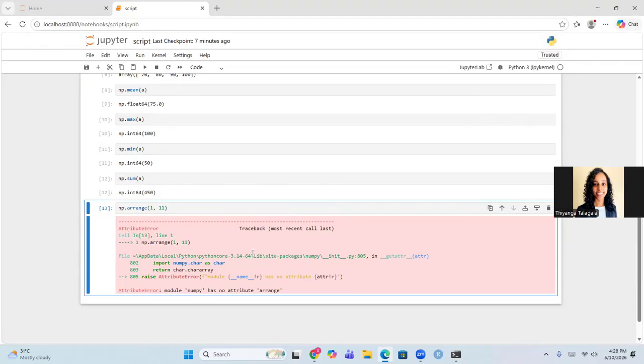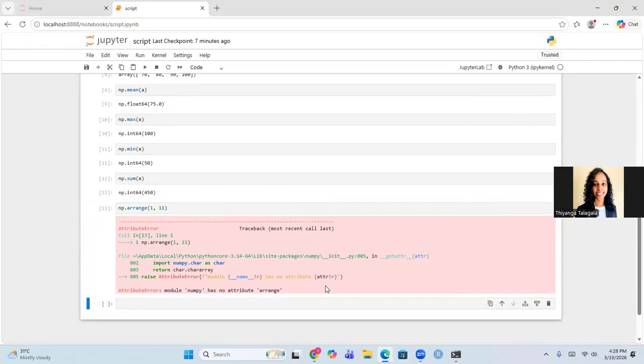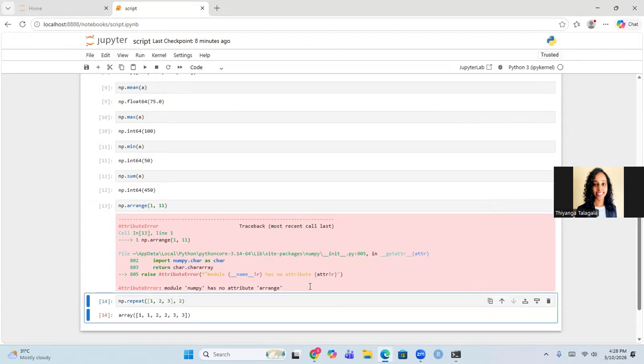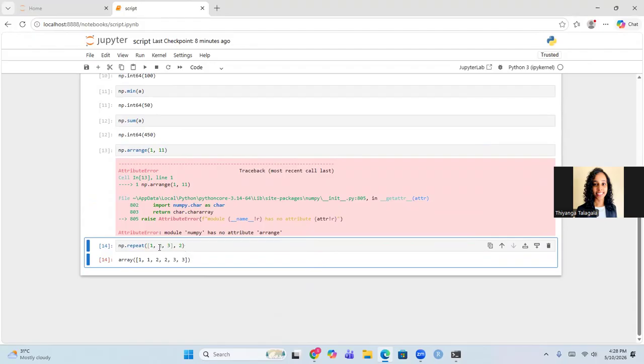This gives an error message. We will fix the error message later. Let's type np.repeat. I want to repeat 1, 2, 3 two times. So you can see each element is repeated 2 times.